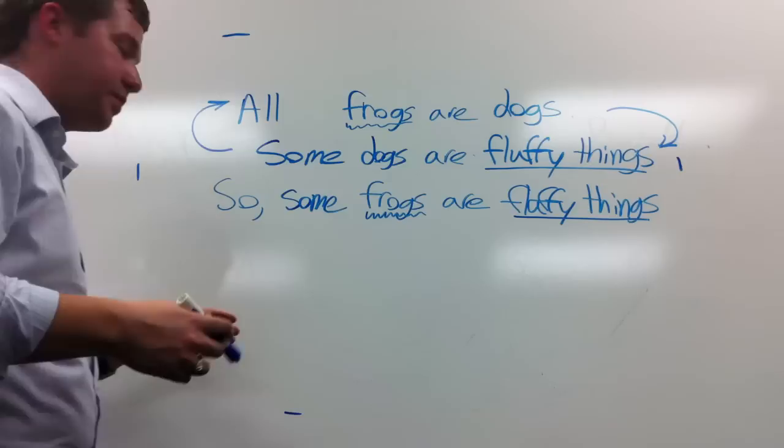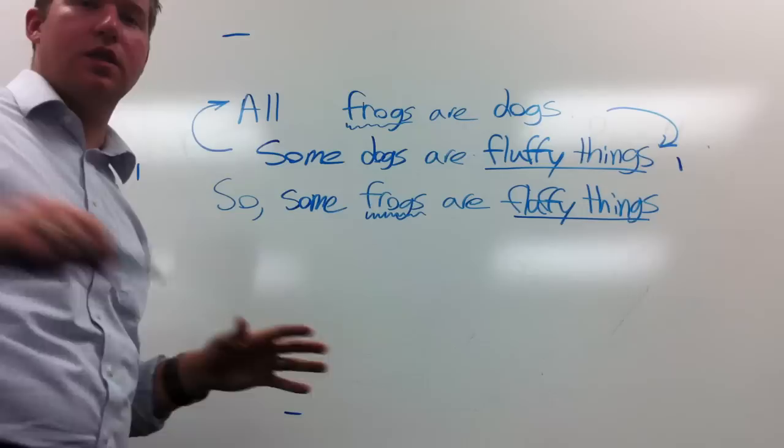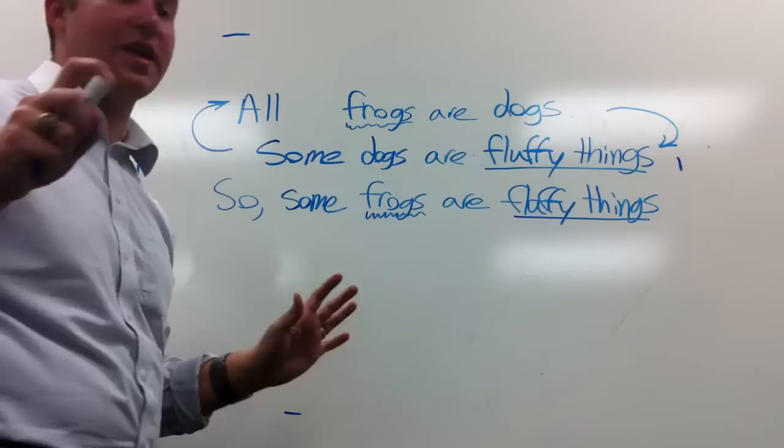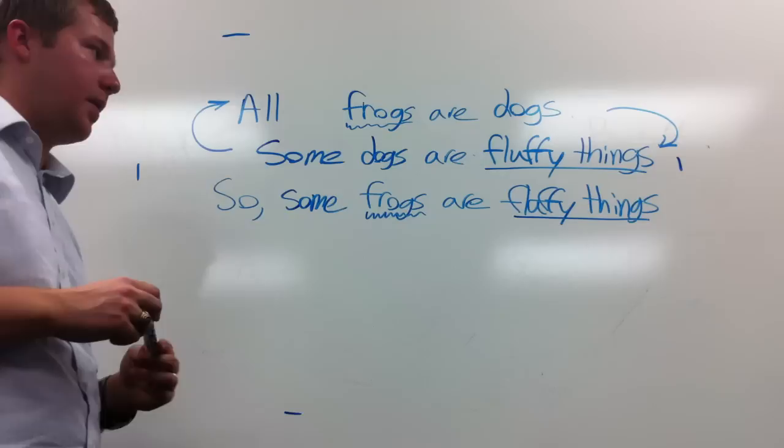This is guaranteed to be a recurring issue in logic — you'll see it on the web tutor, it was strongly hinted at, and you'll see it on the test. If you don't put arguments into standard form correctly, you can't determine mood and figure, and you can't do Venn diagrams. So putting it in standard form is really critical. We'll use the same argument and come back to do mood and figure in the next video.